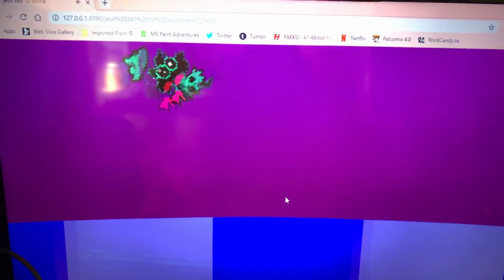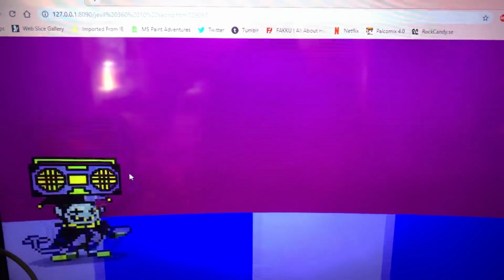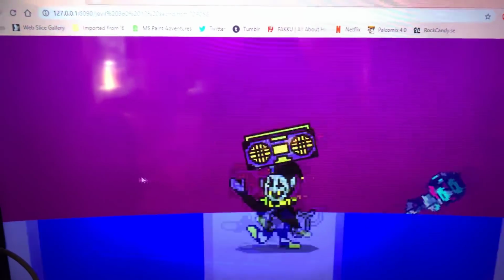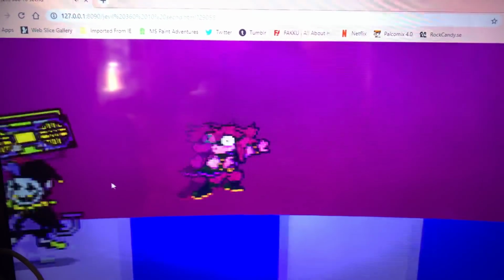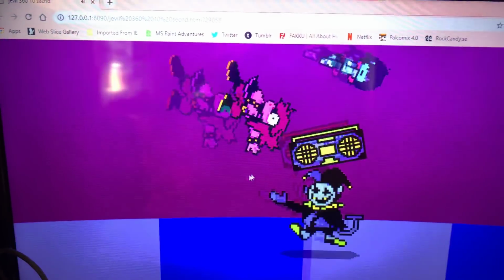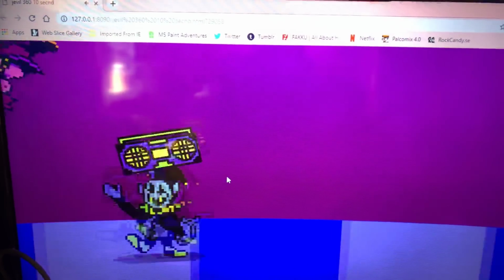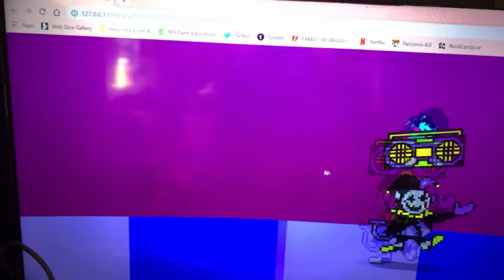I also changed the Chris animation because someone suggested it would be better if it was the Chris pirouetting animation, and let's see if I can catch a glimpse of Chris pirouetting somewhere. Come on. Ah, there we go. It's like a fucking shooting star. Oh yeah, I forgot, he's on a zigzag path. There he is. You can follow Chris around as they zigzag across the screen. But yes, this is amazing in 360. I had the idea that I wanted to do it from the beginning, I just didn't think I could do it.